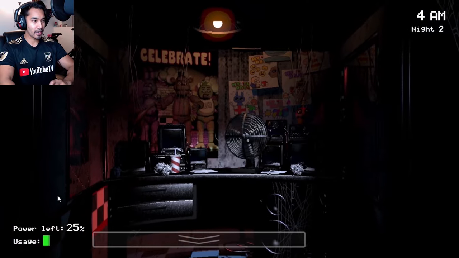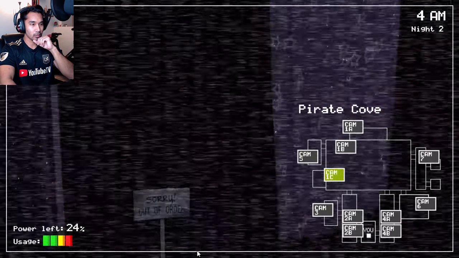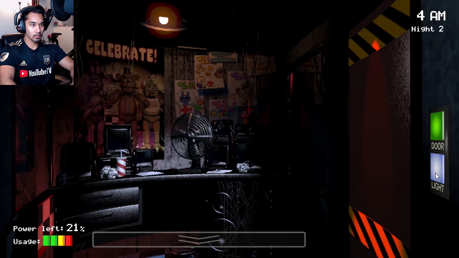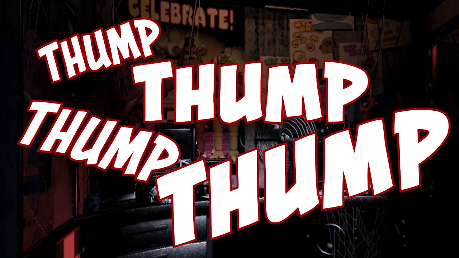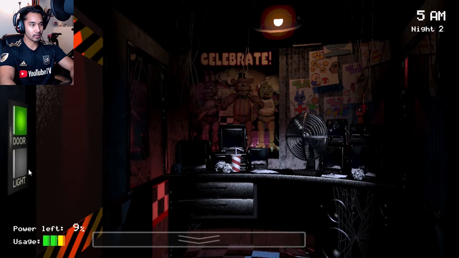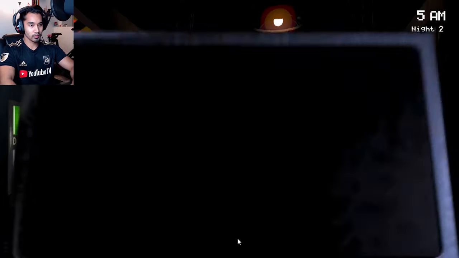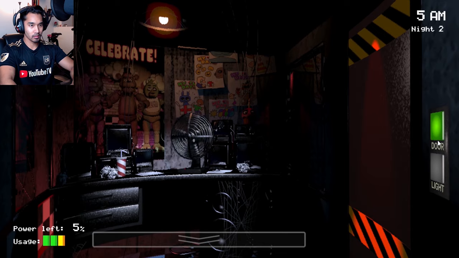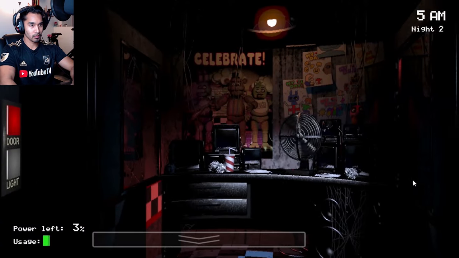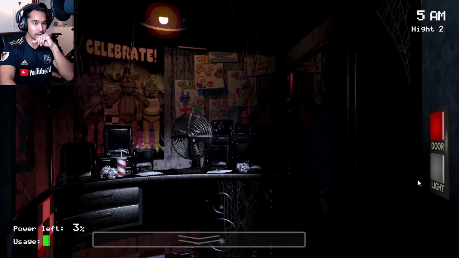Come on. No jump scares. What is that? What does that mean? What was that? What was that? Oh, what was that? Oh, is he out? I'm closing the door, just to be safe. Hello. Oh, please. I shouldn't have closed those doors.